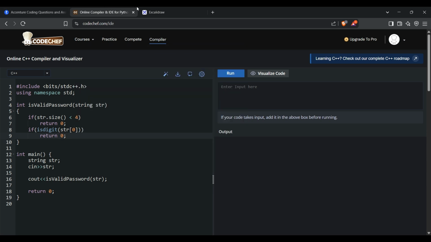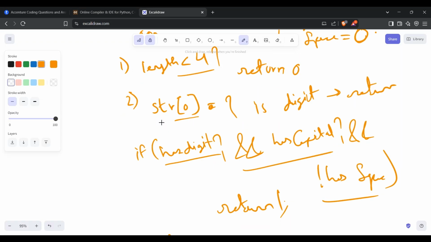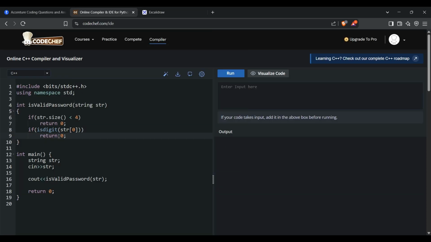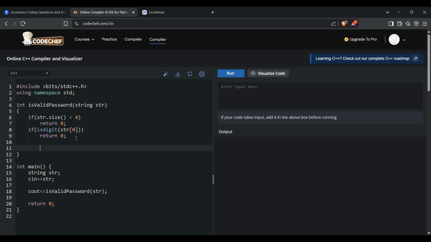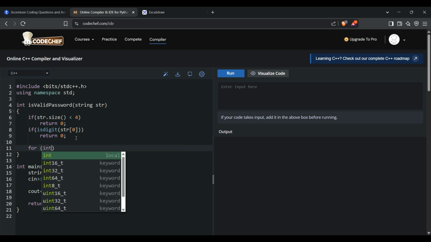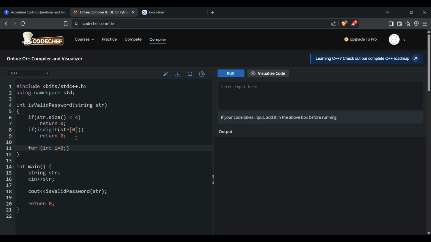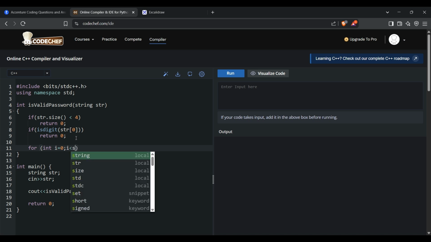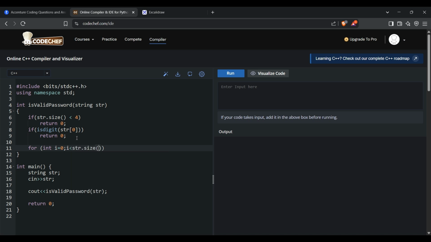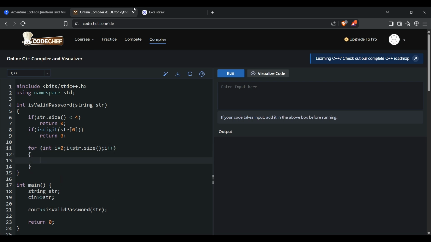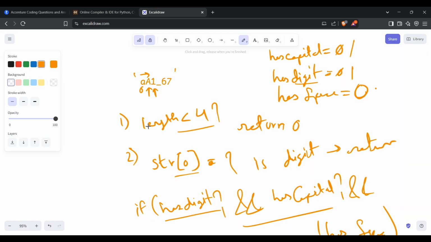Next condition, if both of them do not return 0, then we can traverse through the string. For int i equal to 0, i less than str dot size, i plus plus.